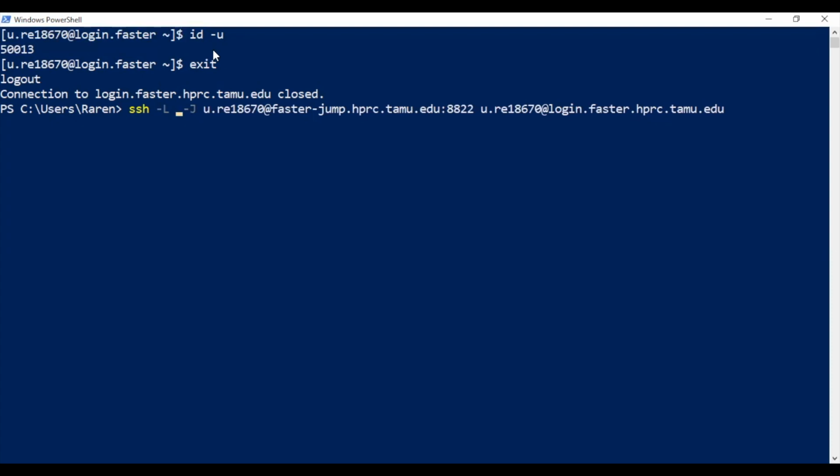At this point, you need to remember your user ID number. We will be opening the port associated with your user ID number so that there won't be a risk of collision between you and some other user who wants to do the same thing. Every user has a unique ID number. The syntax is your port, the word localhost, and then your port again. Once you have added the -L port localhost port flag to your SSH command, you're ready to log in to FASTR via the jump host.